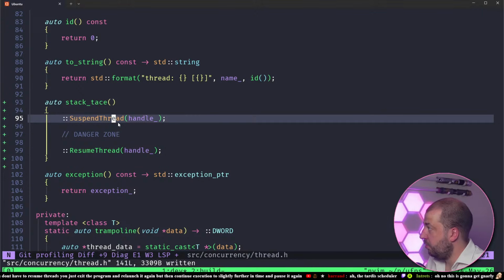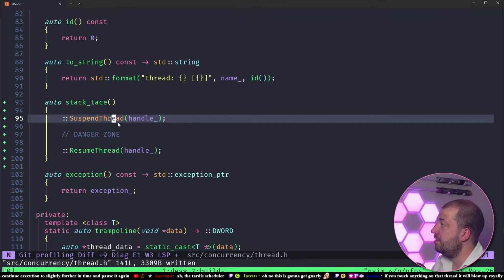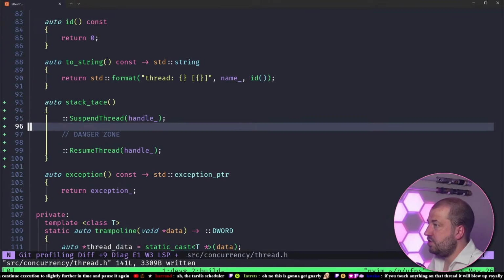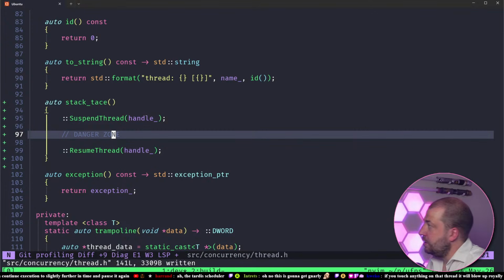It is impossible to know a priori what it was doing. It could be holding a lock. It could have just acquired a lock and then you're like, stop. That lock could be within malloc or some sort of memory allocator, okay?